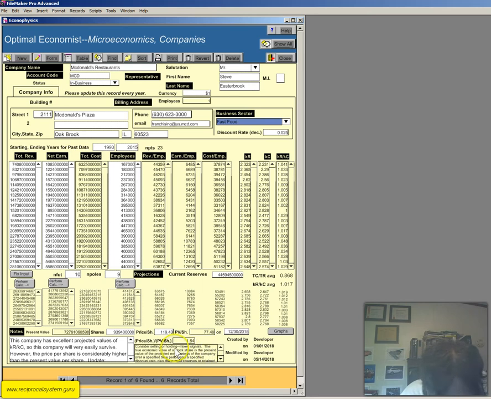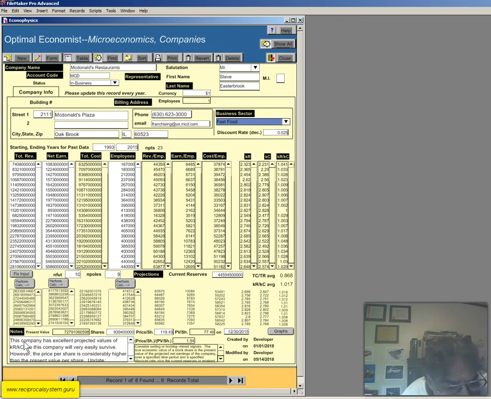And then of course I give the basic rule here. Consider selling or holding. It's a mixed signal in this case. The true economic value of a stock share is the present value of the projected net earnings of the company over a specified period of time, at a specified discount rate.